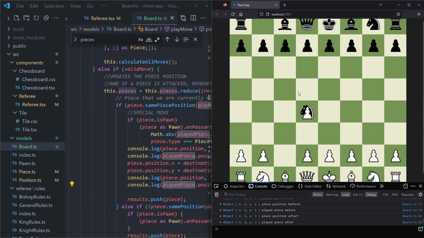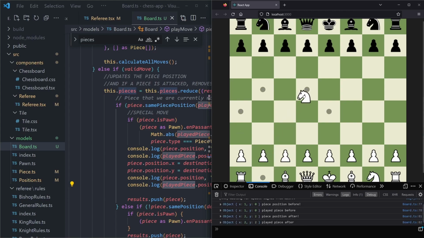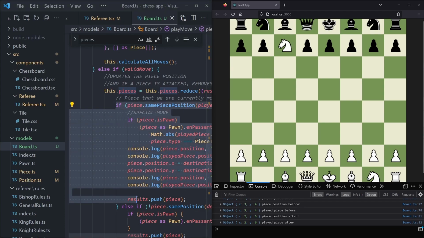Now, the reason why we don't get this when we are moving with the white pawns, as we see the plate piece position is also being updated, is because the black pawns are being calculated first. So first we check for the same position of the black pawn. Its position was not the same position as the horse was in, which was right here. Then some pieces later we update the horse, because the horse comes later in the array.